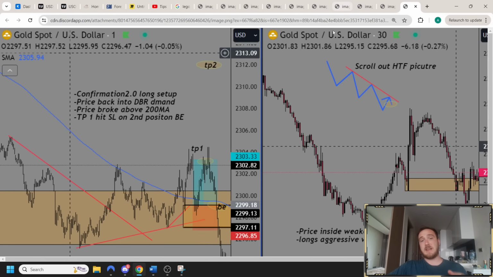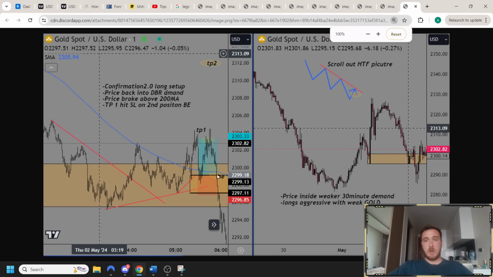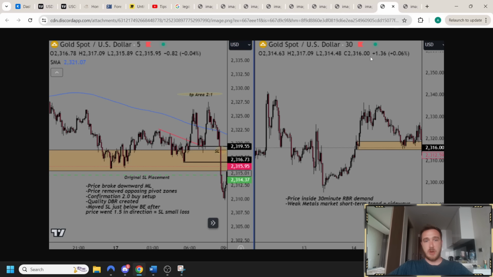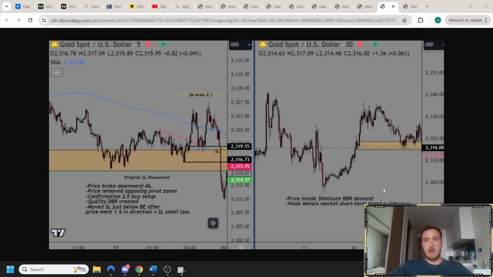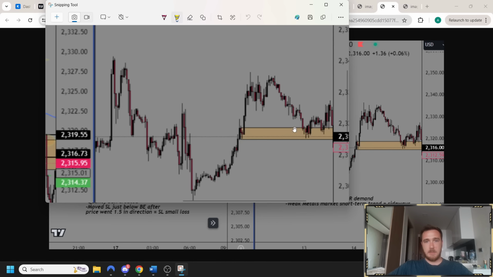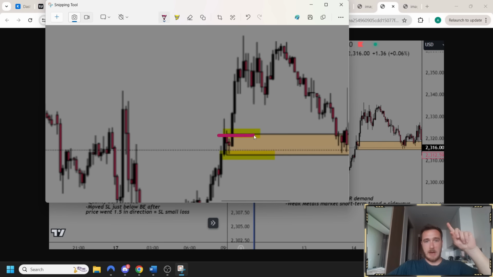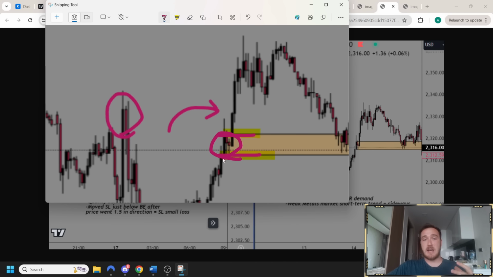And now we also have a second setup, which is kind of the confirmation 2.0 setup. That is basically when you have, say for example, here we had prices going back into this rally-base-rally. Once again, guys, rally-base-rally, proximal distal line, tradable zone, gone over 2 to 1, removed opposing zone. Everything happened within the first 3 candlesticks. So that is a good higher time frame zone.